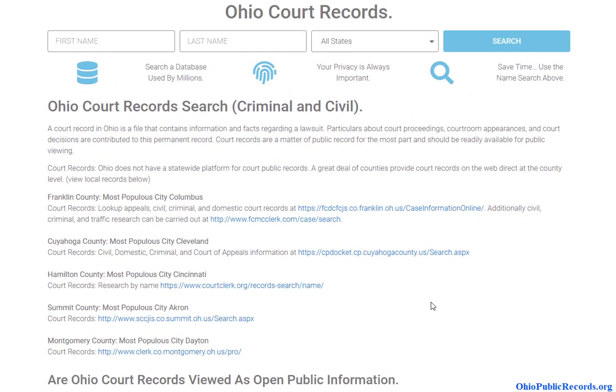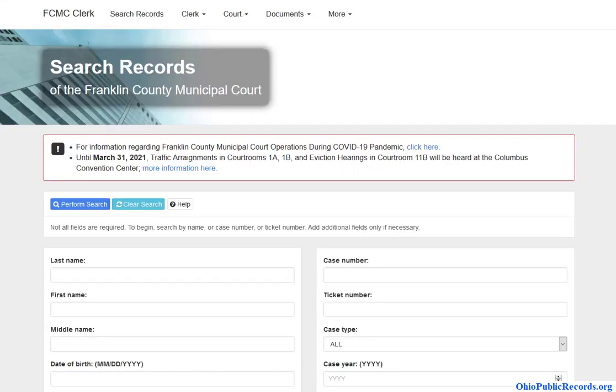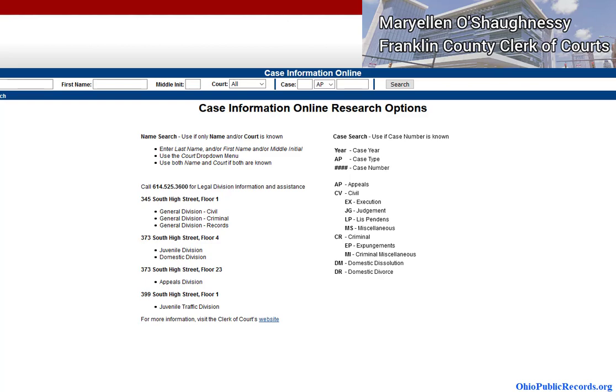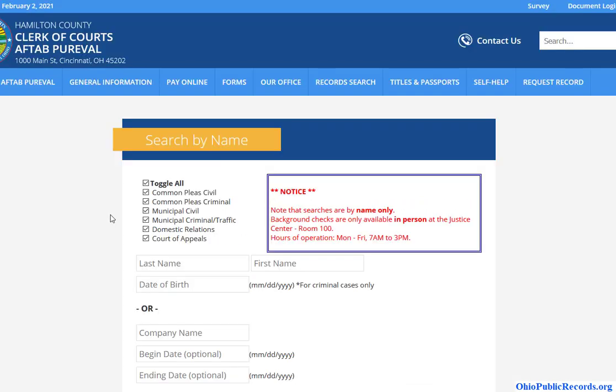Once they see a judge, I just want to mention there is no statewide, centralized system to search court records in Ohio. So it has to be done county by county. Wherever the arrest happened, let's say it happened in Franklin County, you will have to find a database that's provided by that county, and you can do your research there. Sometimes you'll have a couple of different resources within the same county. Franklin County has a couple of different places, and other counties just have the Clerk of Courts office provide a database that people can research.